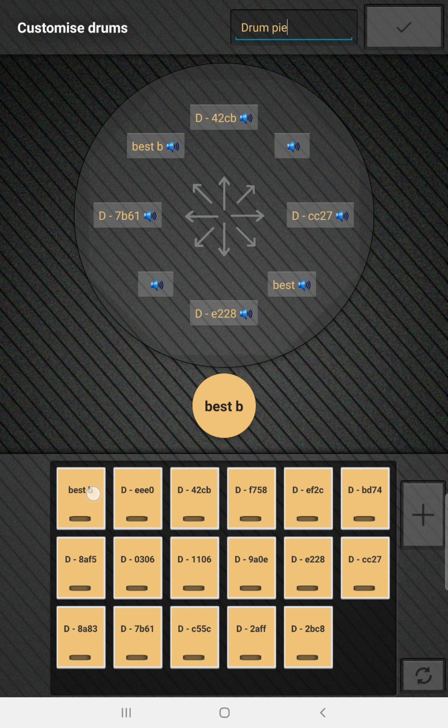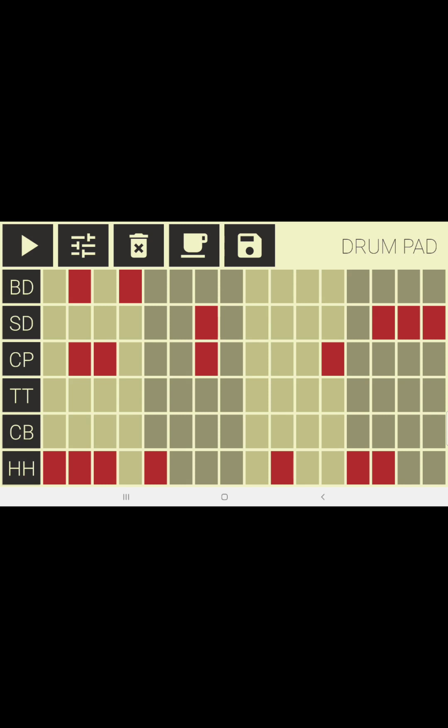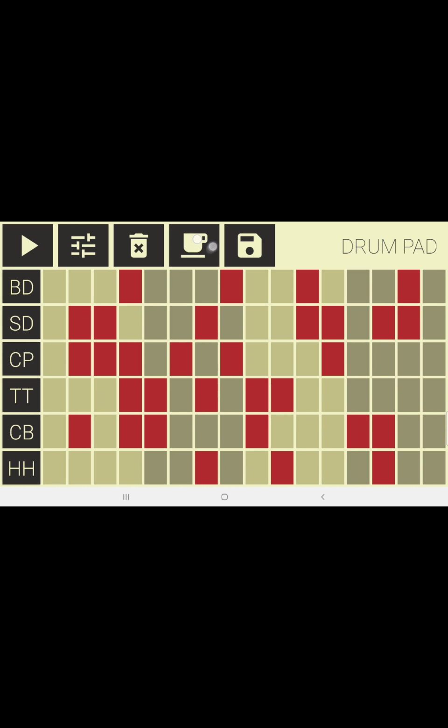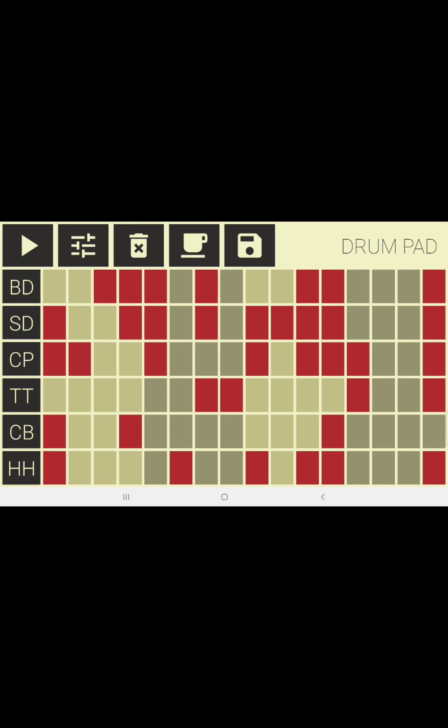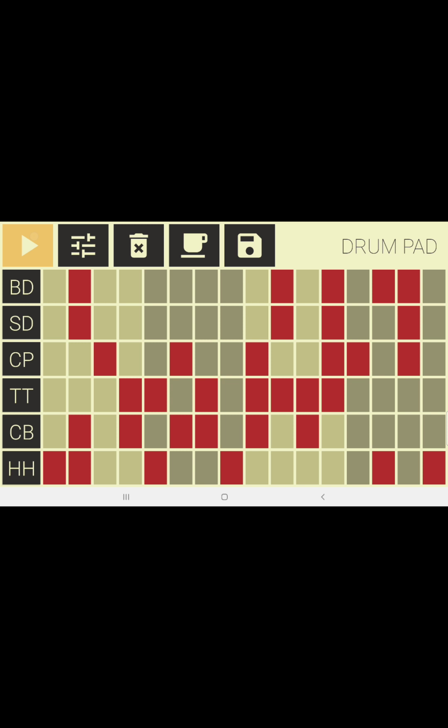Now I'm going to go in details and show you some other things in the drum pad that I didn't talk about before, which is this button right here. This button is basically a randomized button. When you click it, the drum pad generates random pads that you can actually play with. So let's try it. That's pretty good. I'm actually going to take a screenshot of this. It's really good.